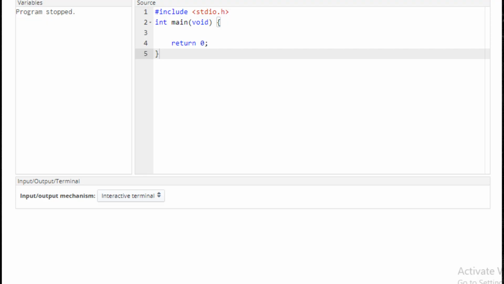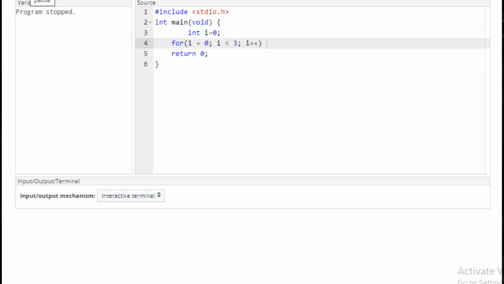Let's look at another loop example. We just learned how to do a basic loop, and I'll copy and paste what we learned so far in here. So we need this funny line int i equals 0, which we'll explain later, and then for i equals 0, i less than 3, i plus plus. We'll repeat a task 3 times. This 3 indicates how many times we repeat the task.